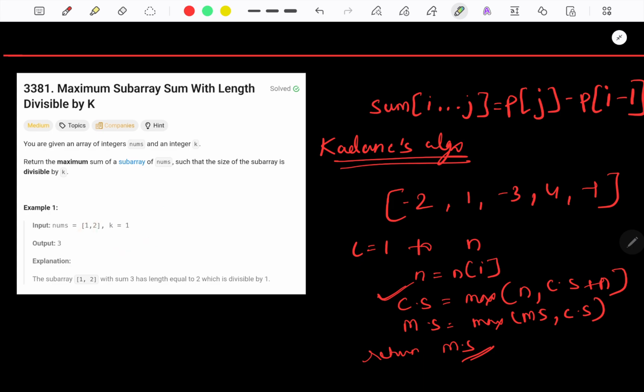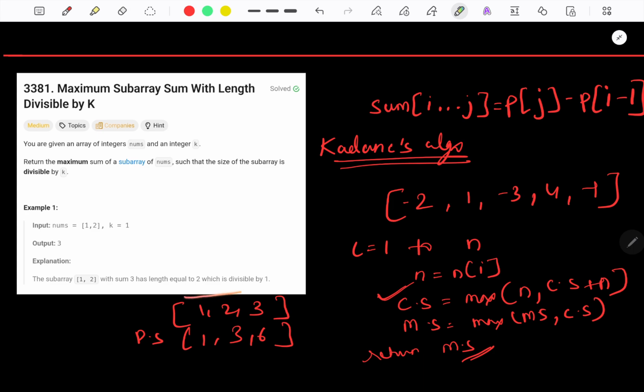Okay, what does it mean? In order to begin, I just wanted to give a quick revision on how we find a subarray sum for any particular index i to j. So let's say I have this array 1 2 3 and my prefix sum would be 1 3 6. Now if I want to find the subarray sum of these two, 3 plus 2, which is 5, how can I find it quickly?